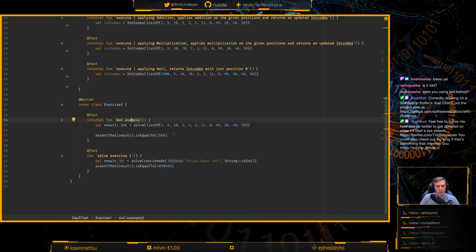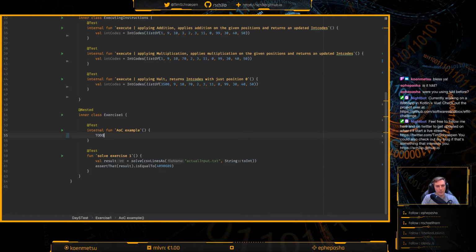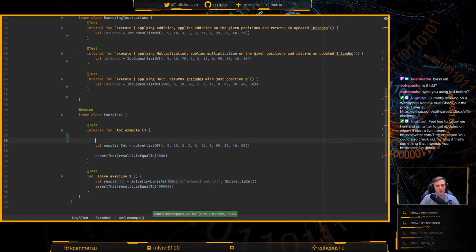This example is also going to change. So maybe let's replace this with a to-do. Figure out good example. Or actually, let's do to-do rewrite as new instructions.